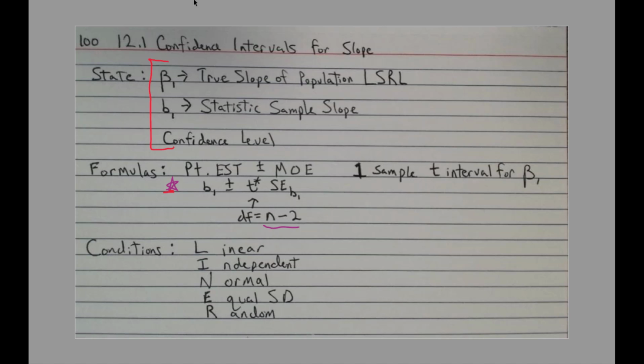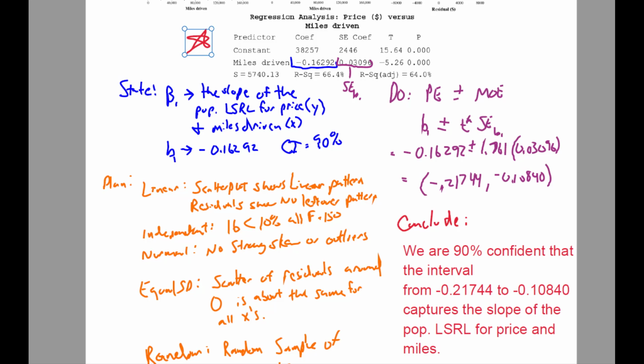Oh, and I forgot one thing, and y'all probably caught me on this. I didn't label what test I was doing, right? I did my plan part. I didn't say one sample t interval for your b subscript 1. That was your slope. So here, in my plan part, I got too wrapped up in talking about the acronym there. So again, we need to also label here, it's a one sample t interval for the slope, right? Your b subscript 1, okay?